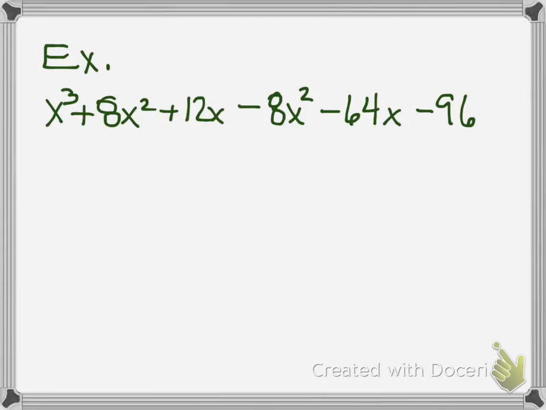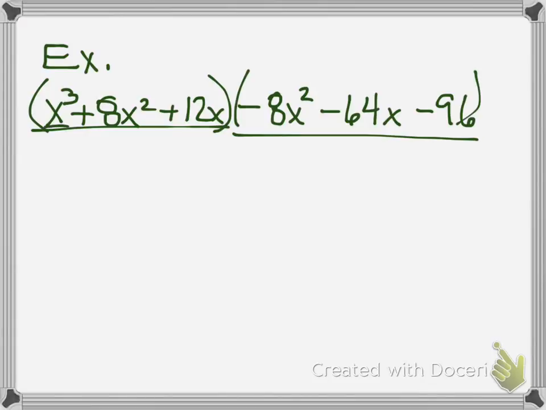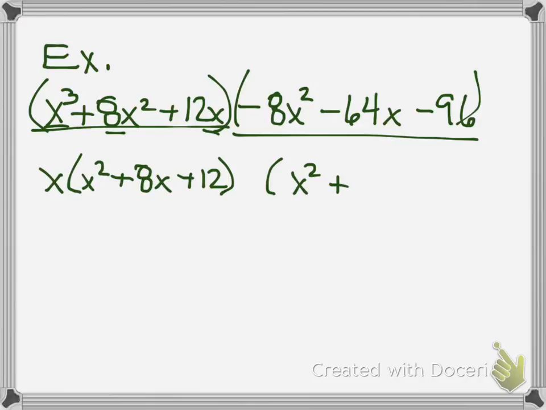Okay, now comes the fun ones, as you could say. And you notice here, there are 6 terms. So what I'm going to do is divide them up into 2 groups of 3. So here's one and here's one. Now what I can take out of that one is an x, because they each have an x. So if I take out an x, I get x squared plus 8x plus 12. Then that means that the second parenthesis should have x squared plus 8x plus 12. So if I divide the negative 96 by the 12, I would get negative 8. So that means they had to take out a negative 8 on that.